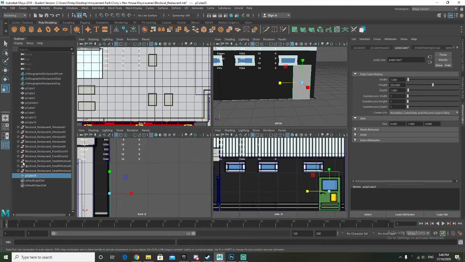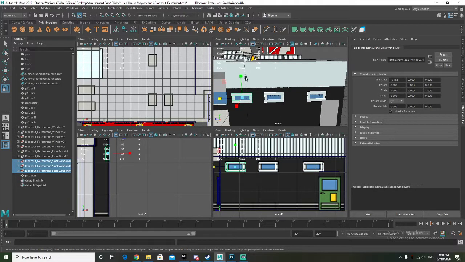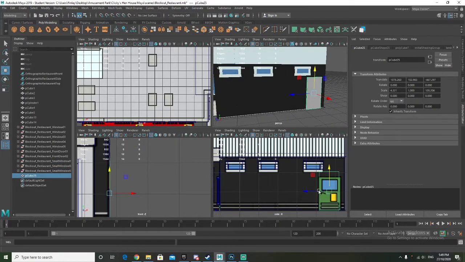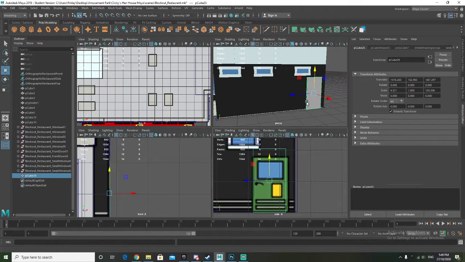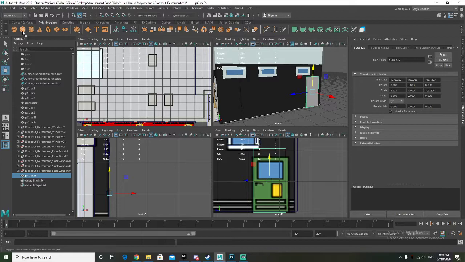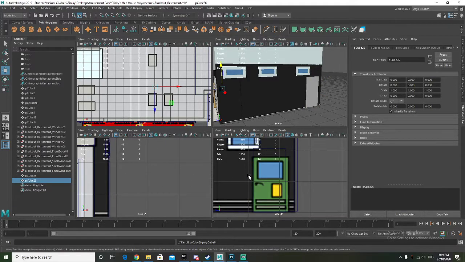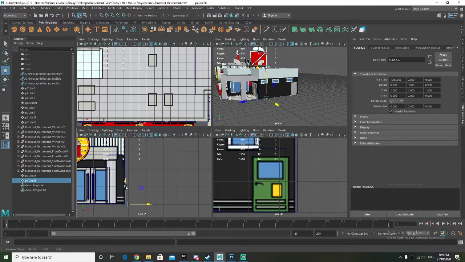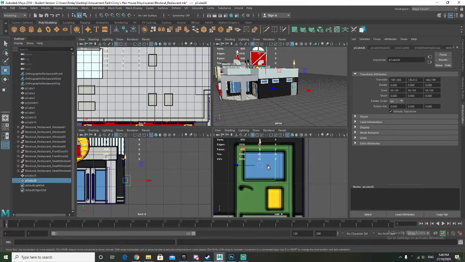Okay, well, I've now noticed we need to move windows up. This is why we did this concept block out like this, so we can spot stuff like this. This door will actually need, so we're going to just keep this door here like that. So we need to add this cube, add it all the way over here, up, and across. I'm going to just make it bigger like that for the time being.